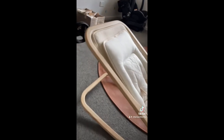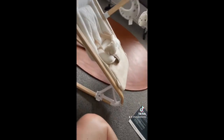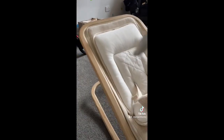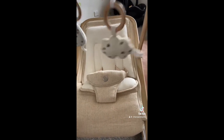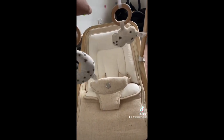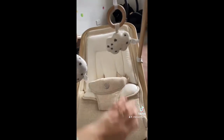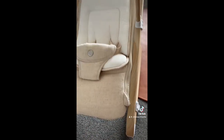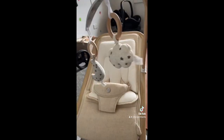I saw pictures of it, but obviously it rocks. The little triangles are what you just rotate to change position. It rocks really, really gently — I think I had it on a setting that was a little bit crazy. Also, I love that it's got a zip, so you can zip it off and chuck it in the wash. Super practical.